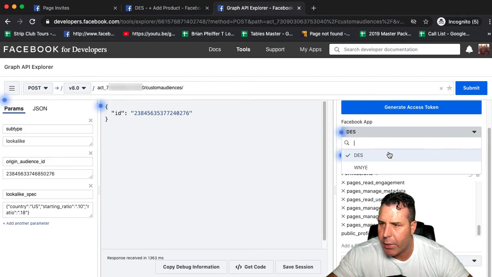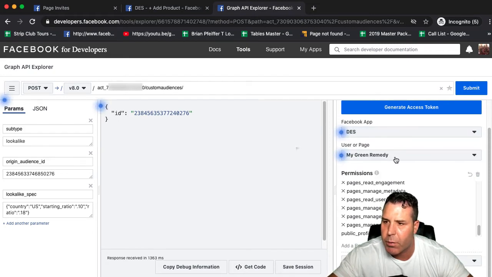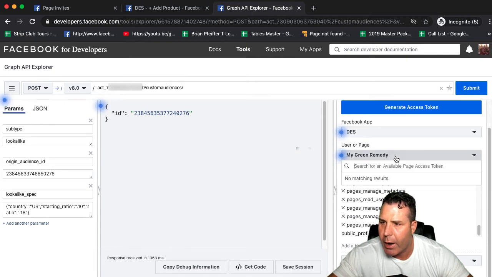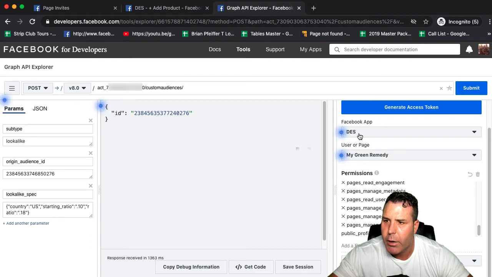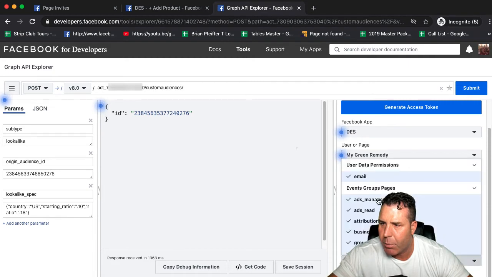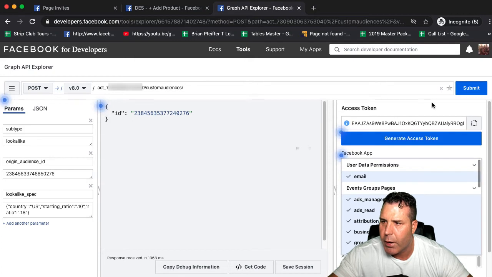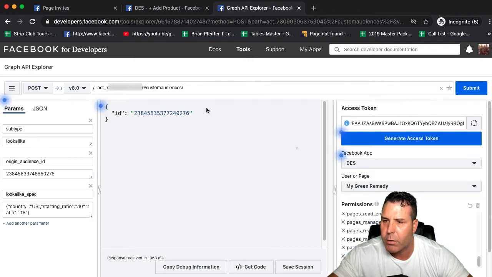You got to make sure you're in the app. Like I showed you how to set that up earlier. Make sure you select the developer from the start. You want to have your fan page that is associated with the account here, okay? User page. I like to just make sure my fan page is here. And these permissions, where it says add a permission, I check all these off, okay? So they're all checked off. And then once you have that set up, then you just go ahead and hit submit.